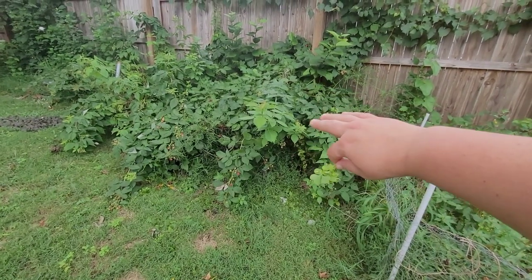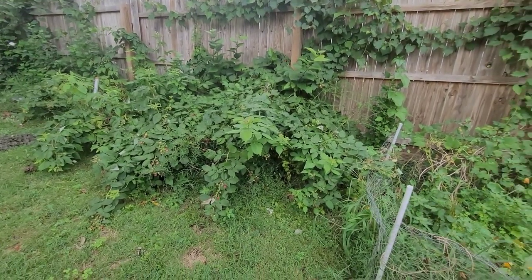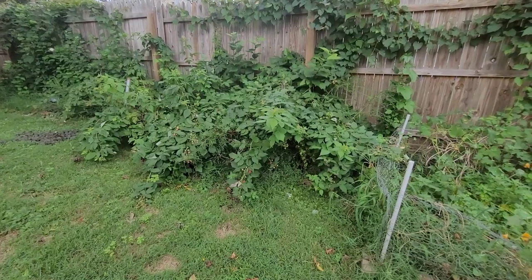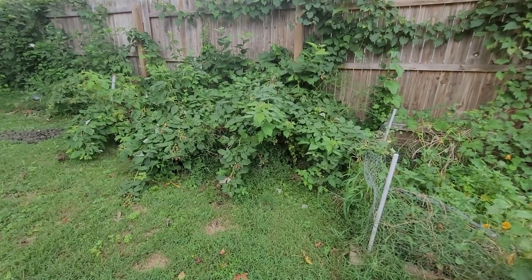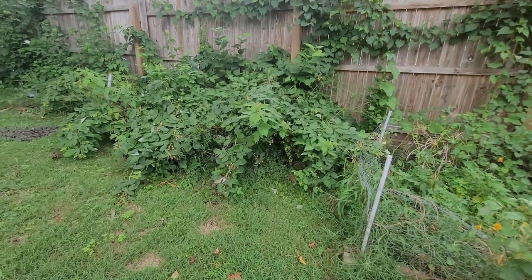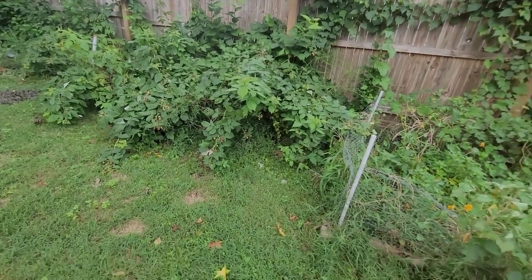Next year, I'm gonna have to trellis them up more, and you can see there's some weeds in the back that have just kind of gotten away from me. So this is gonna need some work next year. But raspberries are definitely one of my favorite fruit to eat. And so I'm very thrilled to have this growing in my yard, pretty much without me having to do any special assistance, although they'd probably do better if I did help them out more.